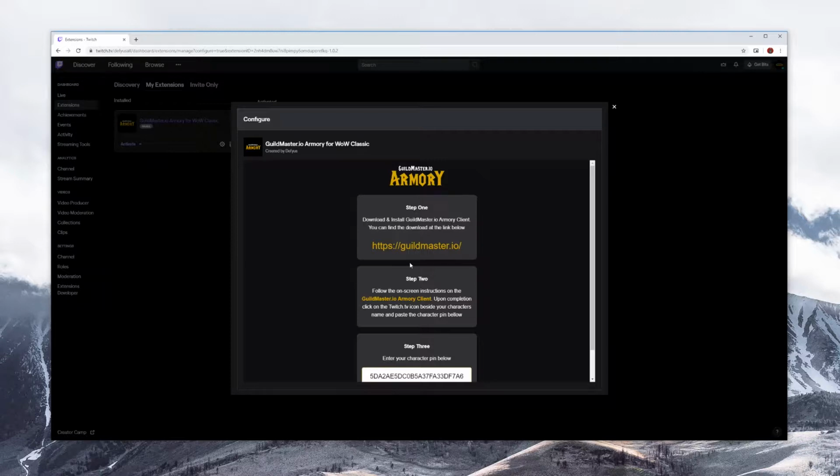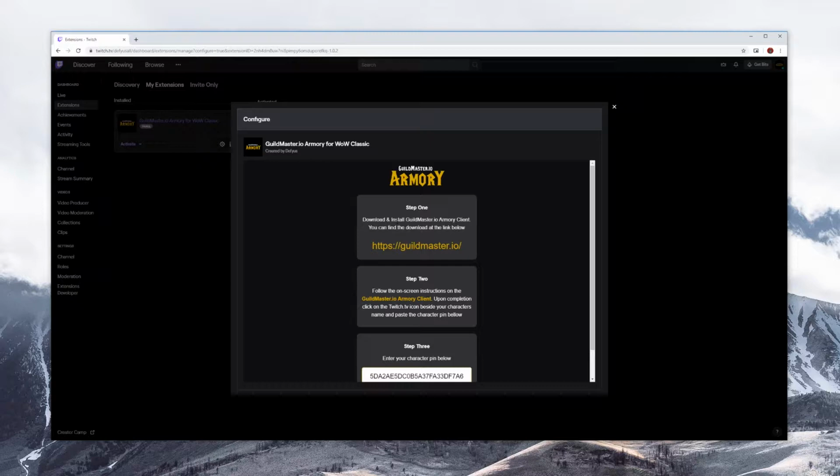All right, so there are a few prerequisites before using the application. The first step: you have to download and install the Guildmaster.io Armory client. The Guildmaster Armory client was developed because there was no sufficient way to pull the data from World of Warcraft Classic.